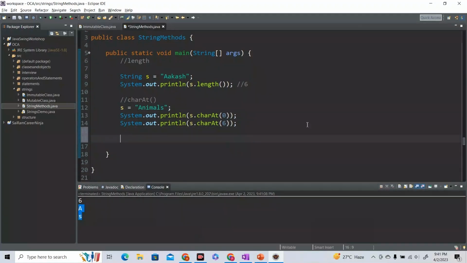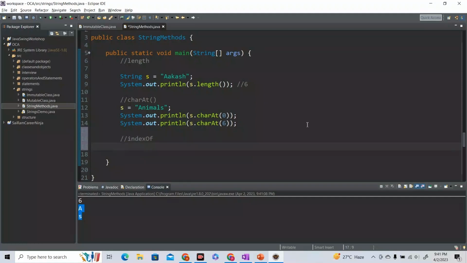Alright, let us see the next method, the indexOf method. indexOf is actually kind of the opposite of charAt. In charAt you supply the index and you get the character at that index, but in indexOf you supply the character or the string and you get the index of that particular character or that string. Now actually indexOf has specific function signatures. It is an overloaded method which has a couple of function signatures. Let us see each variation one by one.